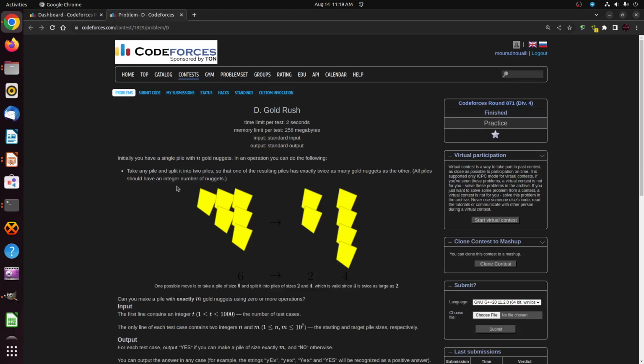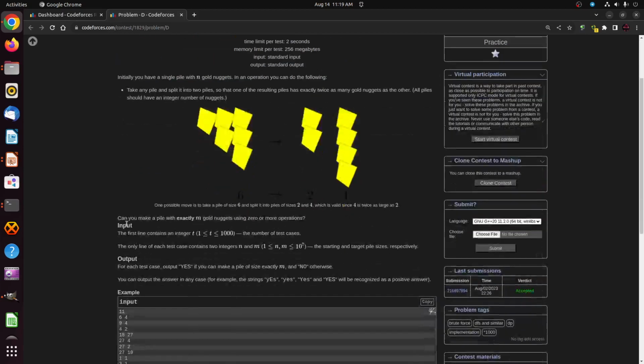All piles should have an integer number of nuggets. Here we have one possible move: take a pile of size 6 and split it into piles of size 2 and 4, which is a valid operation since 4 is twice as large as 2. Can you make a pile with exactly m gold nuggets using 0 or more operations?